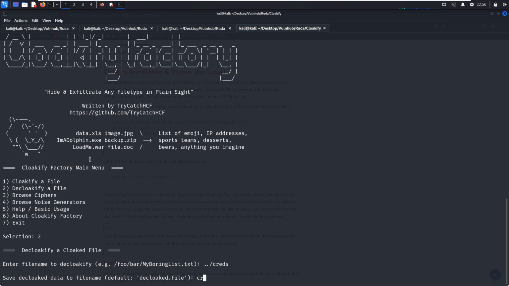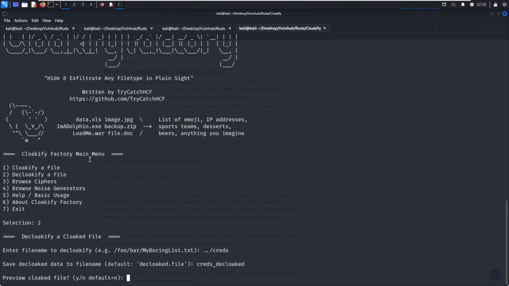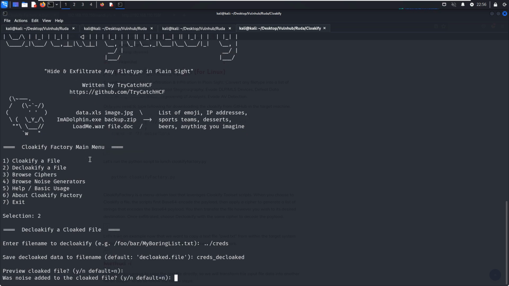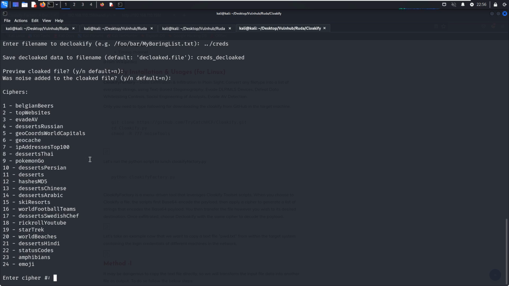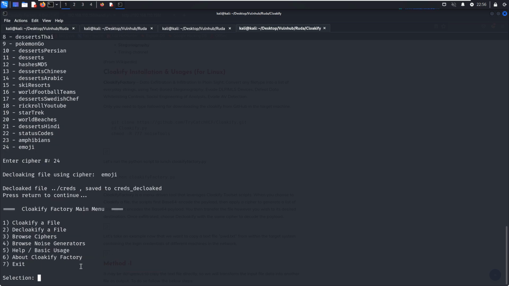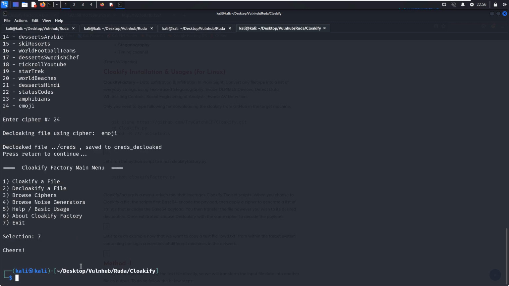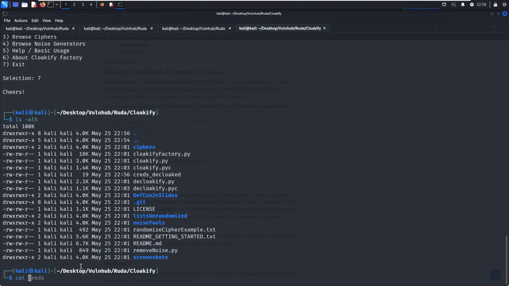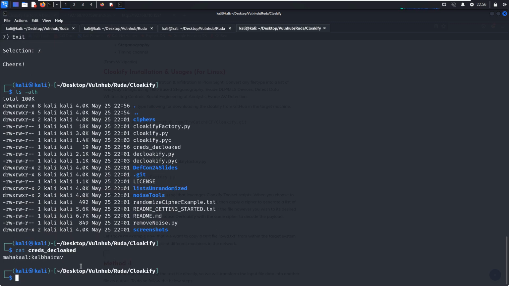We can use, for example, declock. Okay, preview, no. And I think we can select the cipher because we know the cipher is emoji, and we can choose the last one. Press continue, and then we can exit and cat out this file.